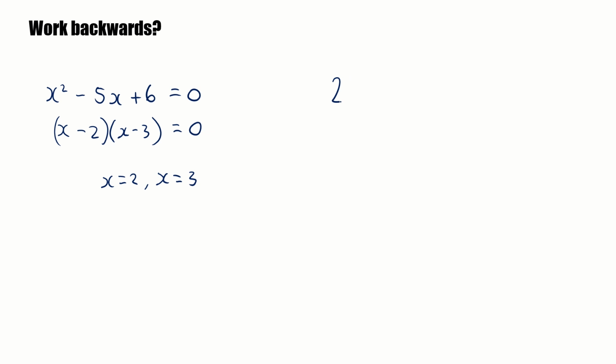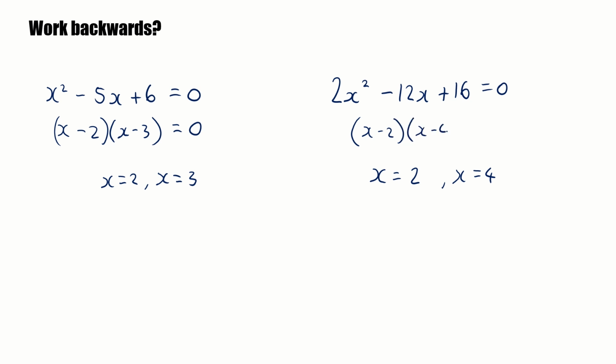Because, for instance, if we have 2x squared minus 12x plus 16 equals 0, if you solve that quadratic using whatever method you like, you'll get the solutions x equals 2, x equals 4. So it'd be very easy, if you're using the trick we were talking about a second ago, to go, oh, well, it's just therefore x minus 2, x minus 4. But it isn't. And you can see that if you multiply the brackets out. If you multiply the brackets, you will not get the quadratic above, and that is therefore not factorizing.